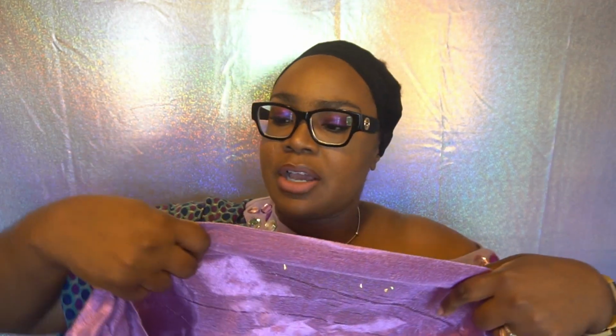And just do it however you find easiest to work with. So now I have 3 pleats, like so. You guys see that? So once you create your 3 pleats, you can start tying your hijab. So the very middle of this that you folded, you want that to just match your forehead. So you just grab that, directly place that on your forehead.